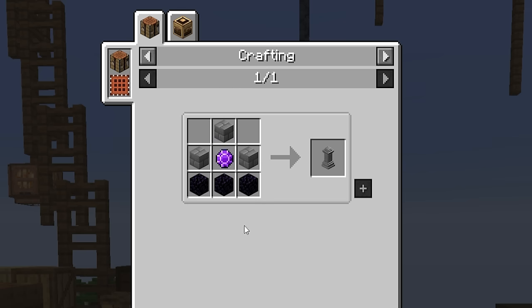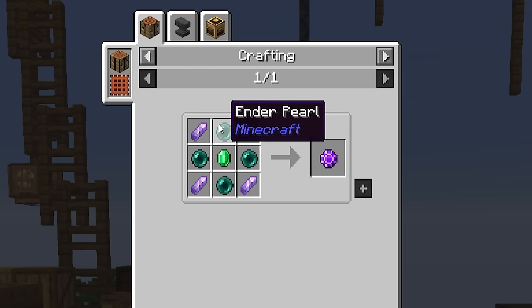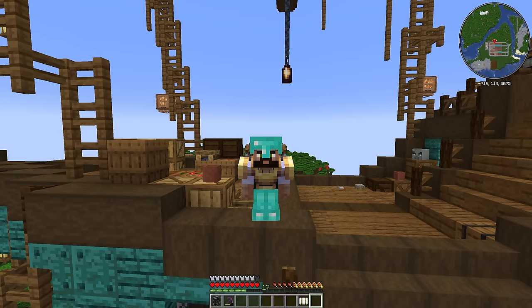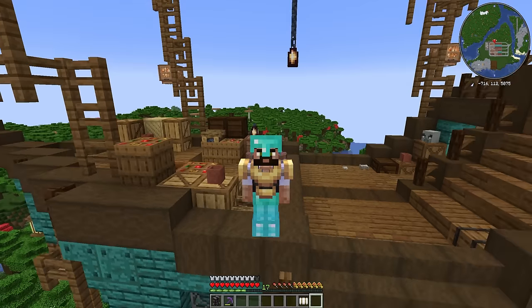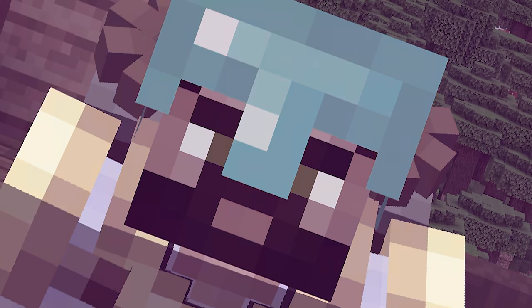But they do come at a cost, because I now need to get warp stones, and to get those, we need ender pearls. The emeralds and the amethyst shards aren't really a problem, but the ender pearls, they certainly are. That's something we don't have easy access to, and I've only got 3 or 4 in storage that we've kind of collected along the way. And that means it's time to go to the end.